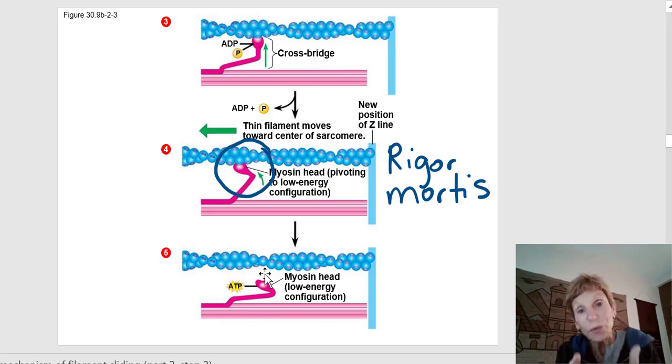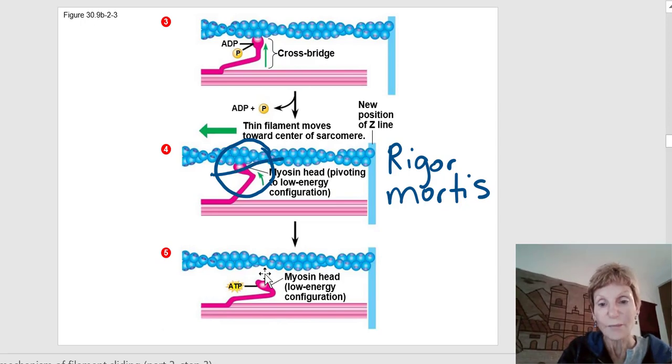Eventually, the rigor subsides within about 48 hours total because the body starts to decompose and bacteria start to decompose and break down these proteins. And that actually just breaks that linkage there as these proteins begin to break down.